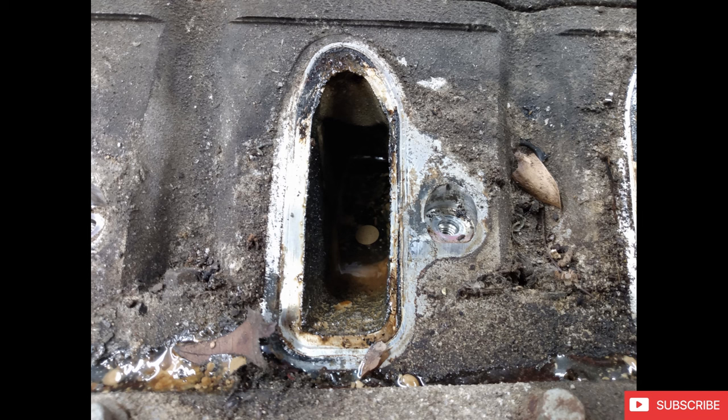So my advice is, if you're going to go look at an engine, pull the plugs out, turn it over with a breaker bar on the crank. Make sure it has some compression and doesn't have any sort of major mechanical issues. Maybe pull a valve cover if you can.